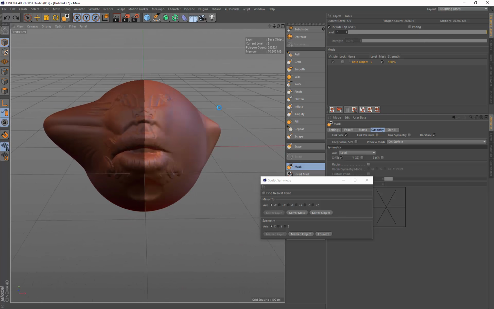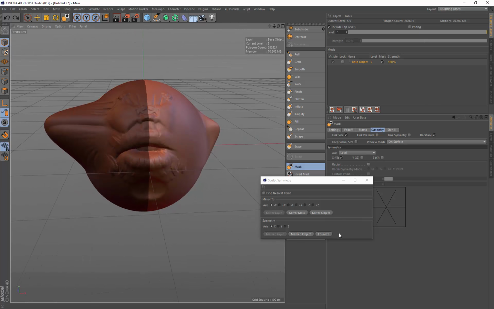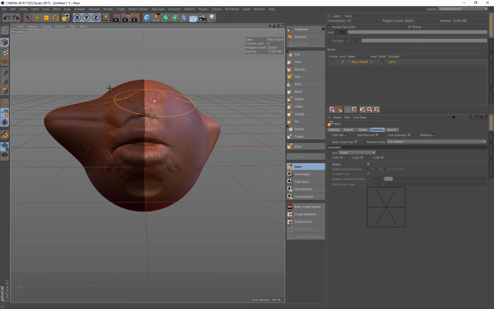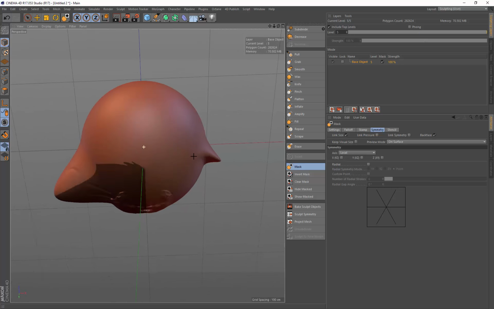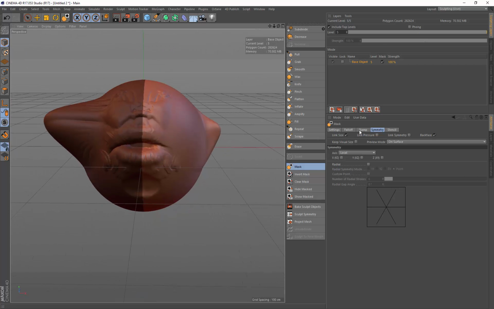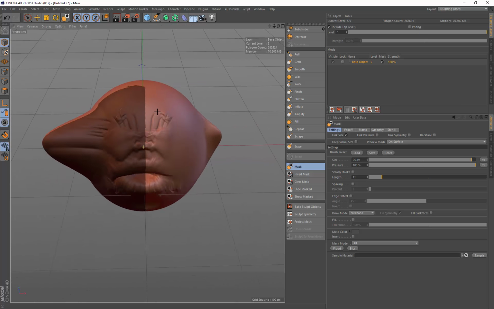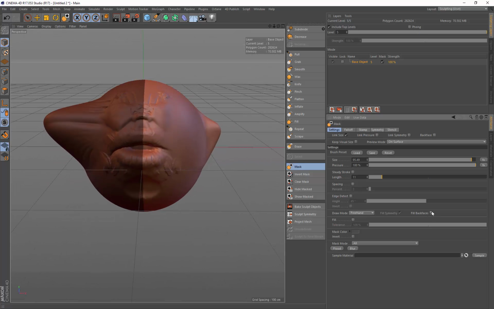So let me just undo that, and let me close that. I think it might have been because X-axis was still on. If we've got back faces turned on, I draw my mask again. It hasn't selected through to the back, and I do not know why. Because I had the wrong setting. That's for back face sculpting. We're not sculpting on any back faces. These are all front facing. I need to enable fill back faces. Just a rookie mistake there.